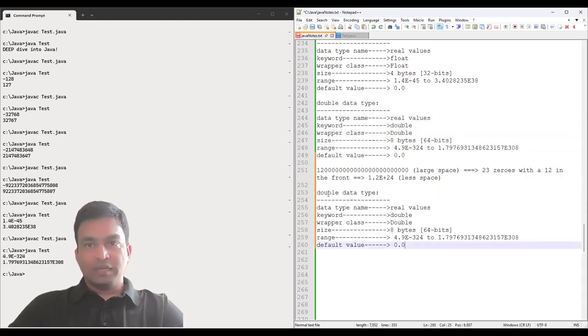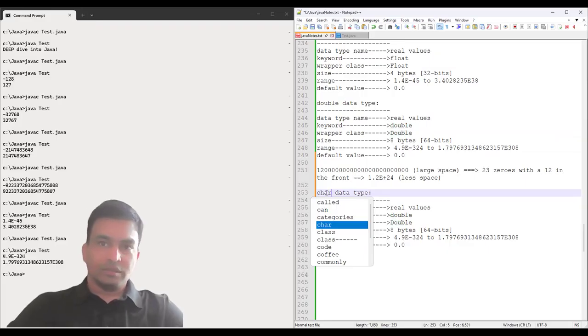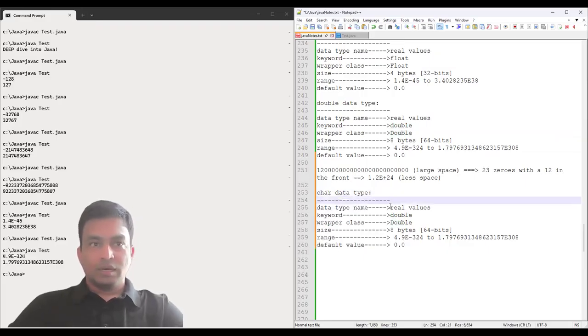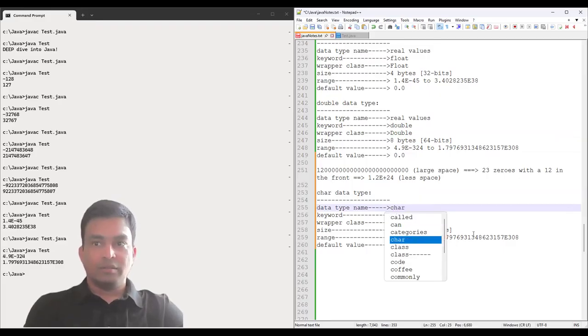Let's move on to the next data type, which is char, and the data type name is character.